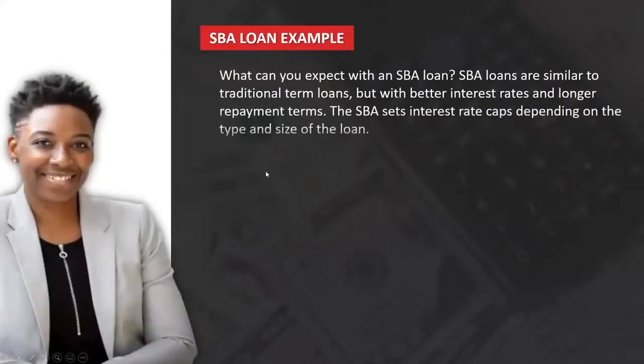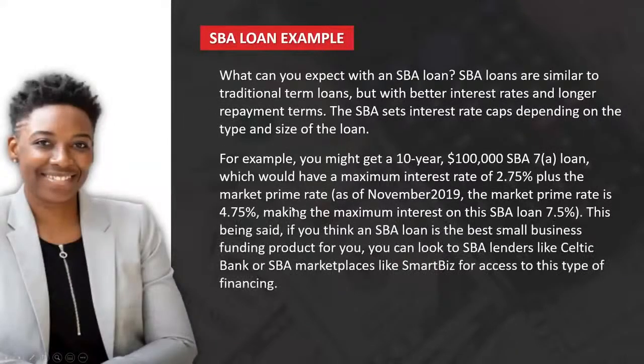The basic SBA loan example. Start looking at, again, that 7(a) loan. This is pretty much the same thing, just like a traditional small business loan. Same thing from a term basis. Usually a 10-year loan. I got a 10-year, $150,000 loan, and they're looking at the maximum interest rate. They have that market rate plus prime, and I think I was around about 7%, something like that. And it's going to fluctuate a little bit because the market prime rate does change. And this is showing something for November 2019. Well, I was gathering data from that particular time.